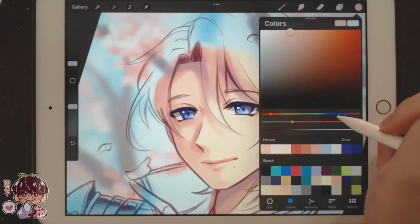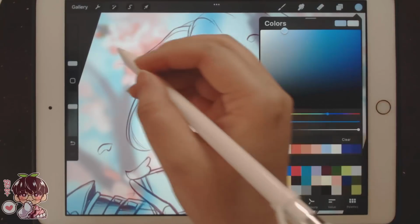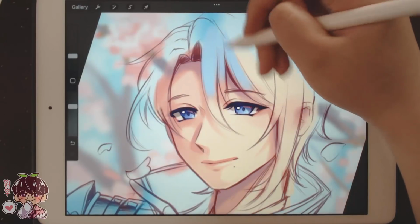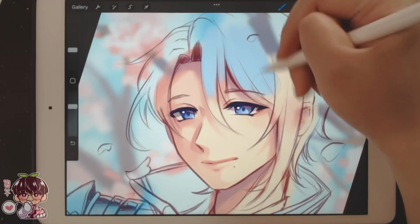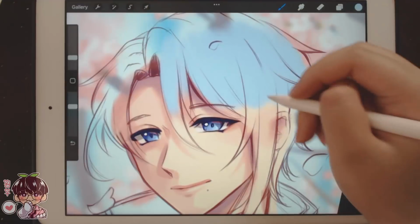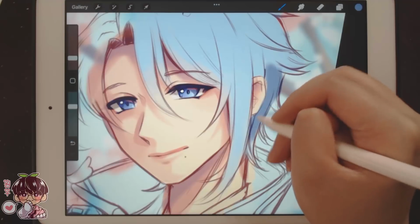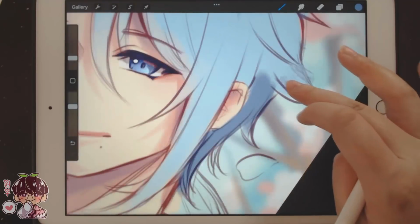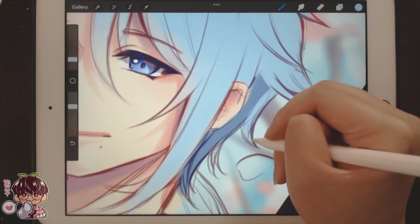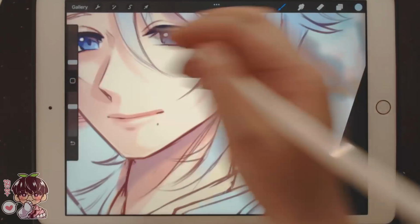Okay, hair color, hair color. Let's move on to hair color. So... I think this one fits. So what I'm gonna do is block in a good chunk of his hair. Sometimes I block in all of it, but if I know I need to change the color partway through, I might as well change it. There is light hitting this side, but also since this is lower and being covered, I don't want it to be hit completely.